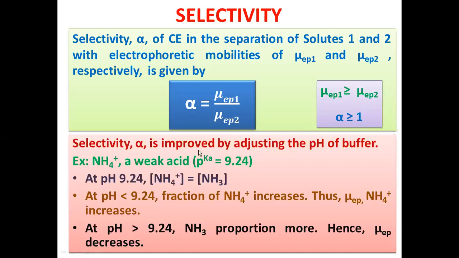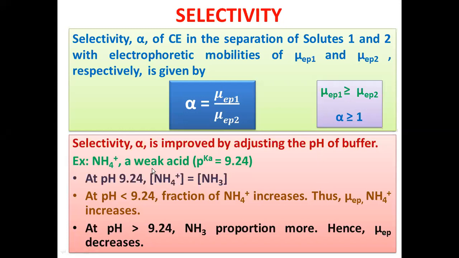So, if this alpha value is not satisfactory, it means the capillary electrophoretic technique is not going to be appropriate for the separation of the group of solutes. So we can manipulate the procedure. How do we manipulate this? Very simple. You know, the electro-osmotic flow is dependent on the pH. Not only the electro-osmotic flow, selectivity is also dependent on the pH. I will state one example here.